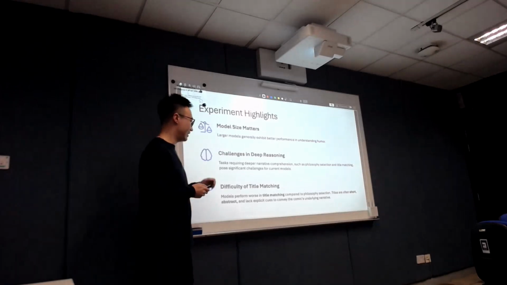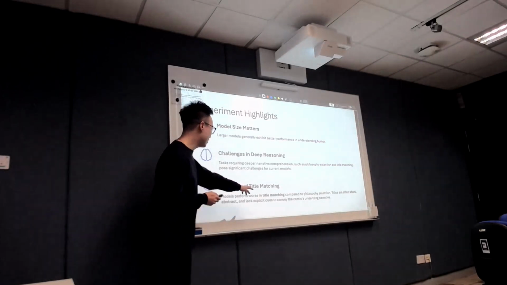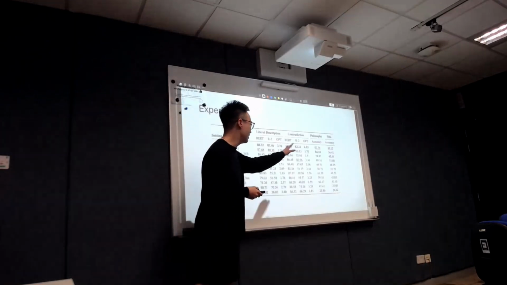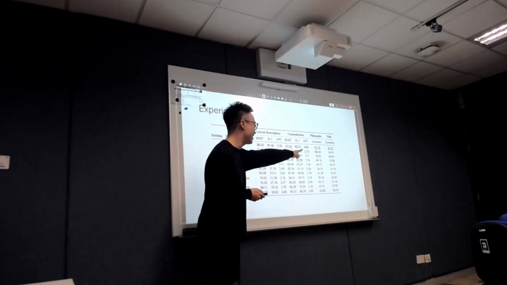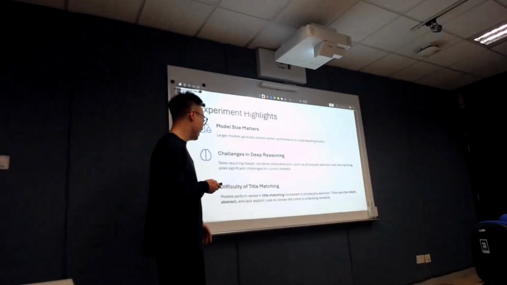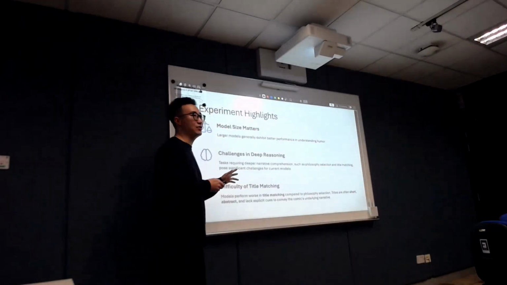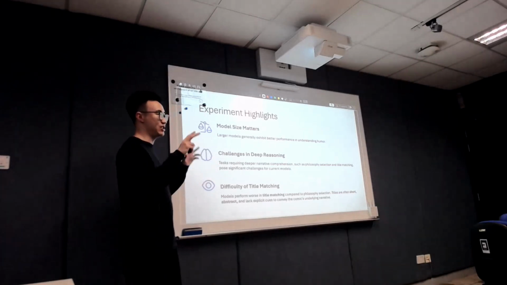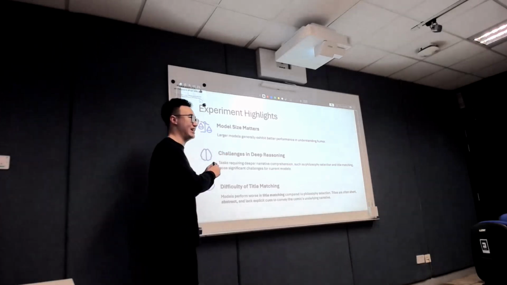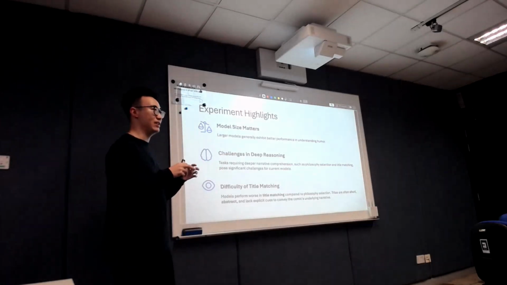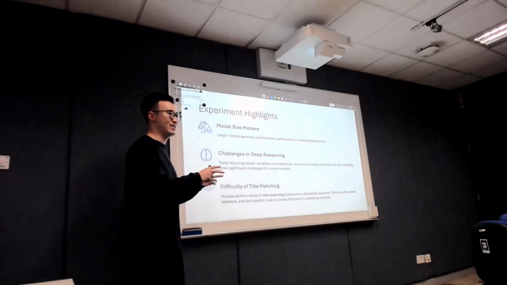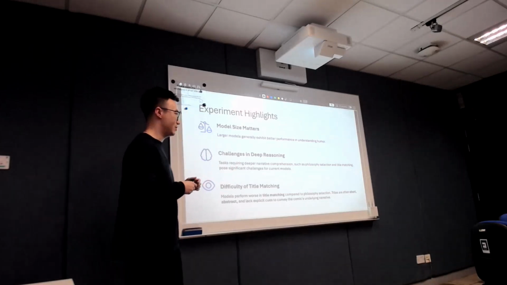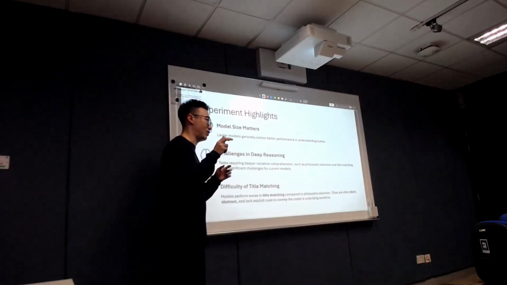And an interesting observation is that the title matching is more difficult, and we can say the model achieves the worst performance on the title matching task compared with the other three. The reason is that the title is more abstract, a summary of this image narrative. So compared to other tasks, it requires the model to have better reasoning ability to both understand this comic as well as to summarize the key contents to identify the correct title.